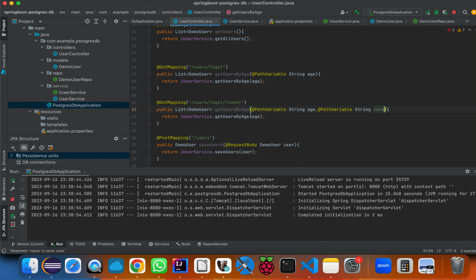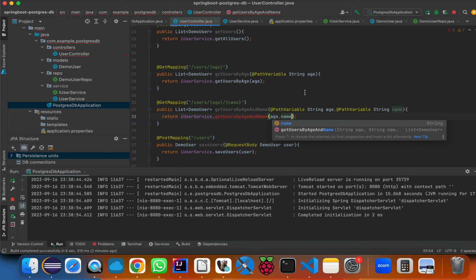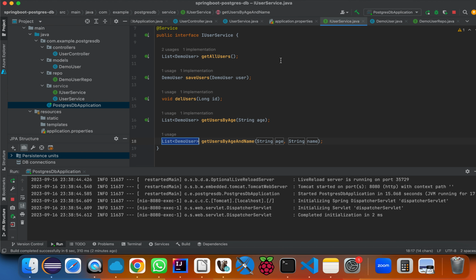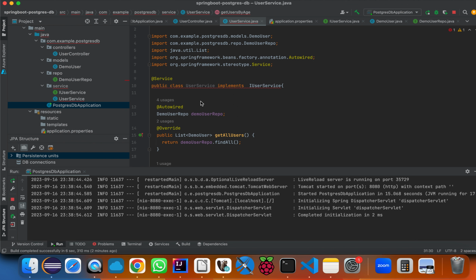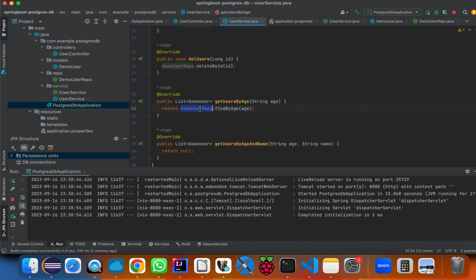It's name and name. Age and name. Pass the name. Let us go and create one method inside service class. Implement this method. Now here is the key, right?